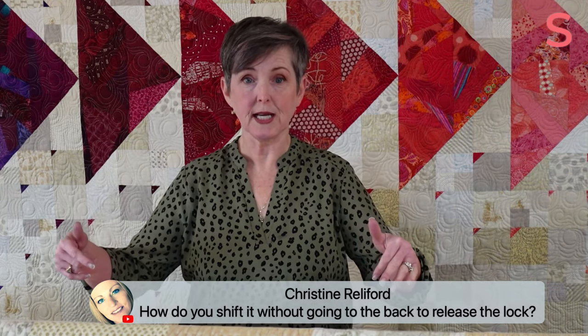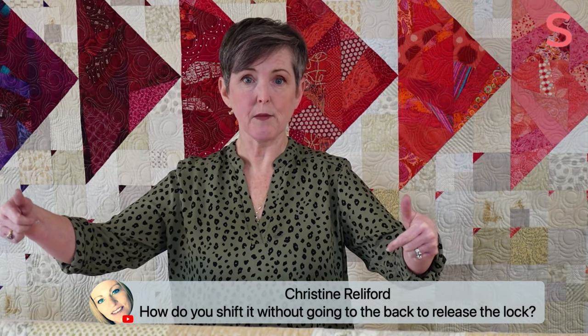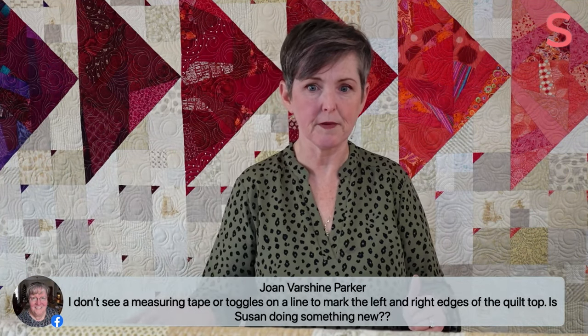When I'm advancing the quilt, I assume you mean... The take-up bar is ratcheted, and I won't open that lock until I'm dismounting the quilt, right? So there's a wheel to turn, and I just keep ratcheting it up. So I unlock the front, wind it up on the back, and lock the front back up when I'm advancing.